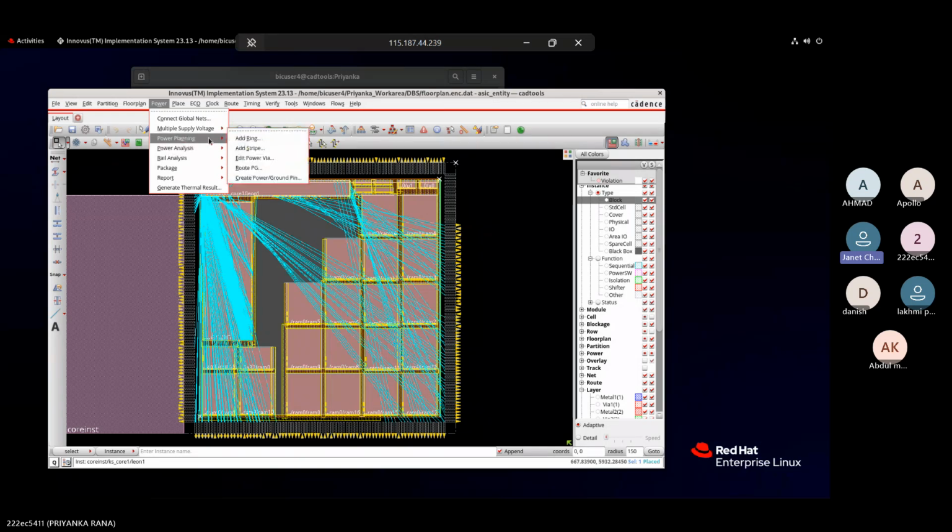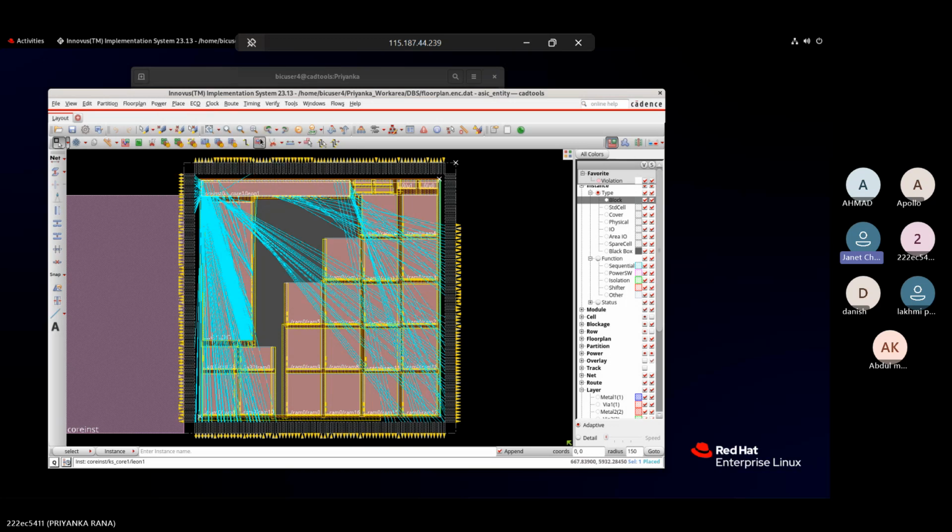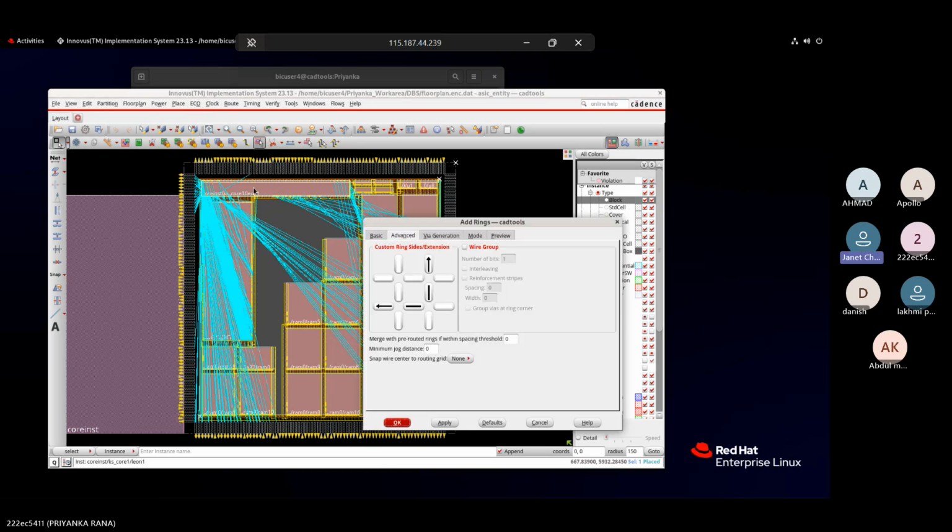Power planning. Add ring. And what else we did? The same process. VDD VSS. Net name.